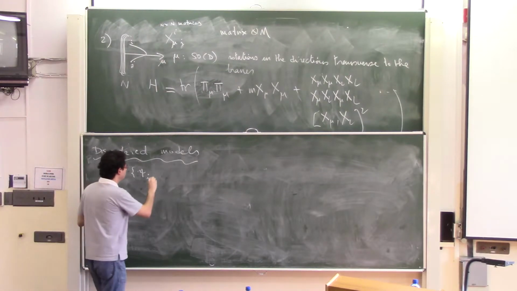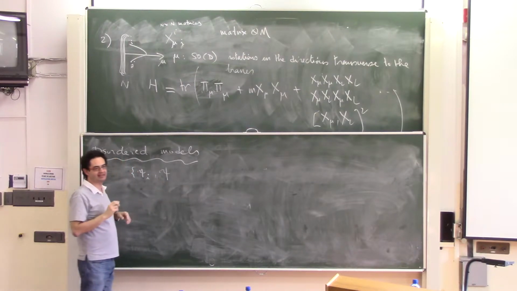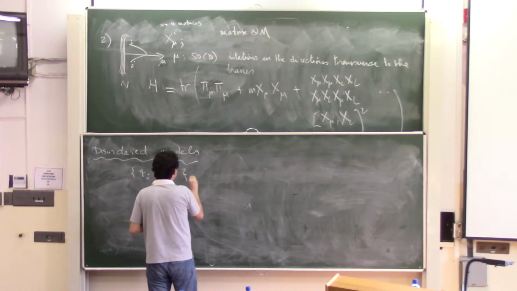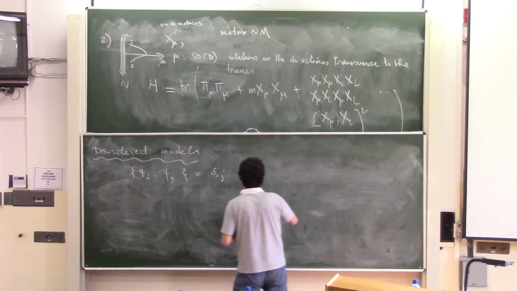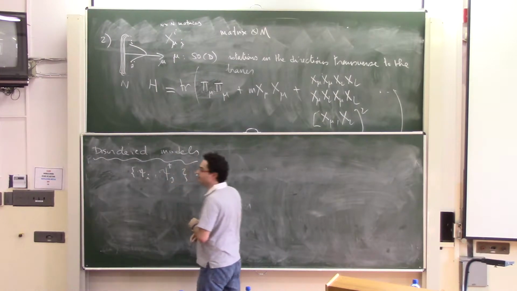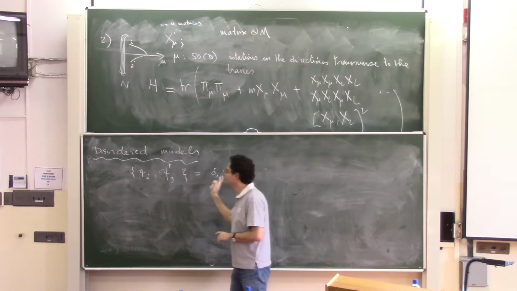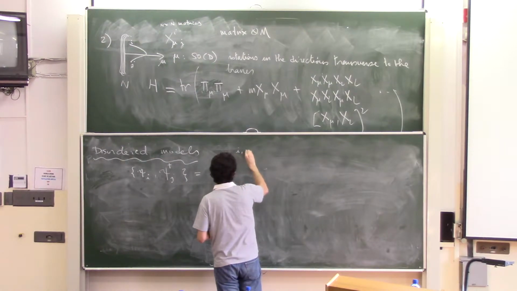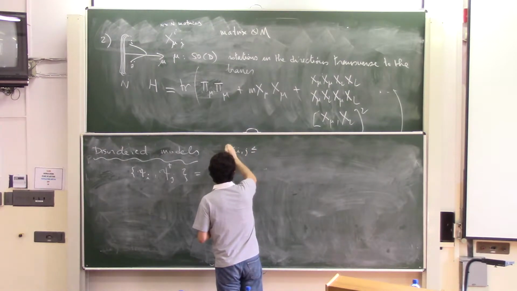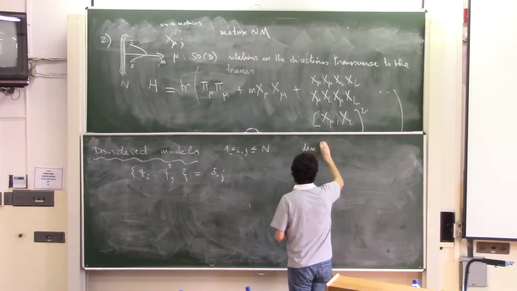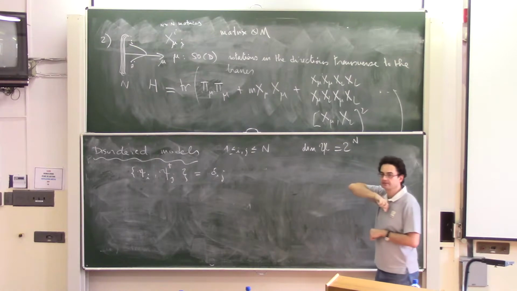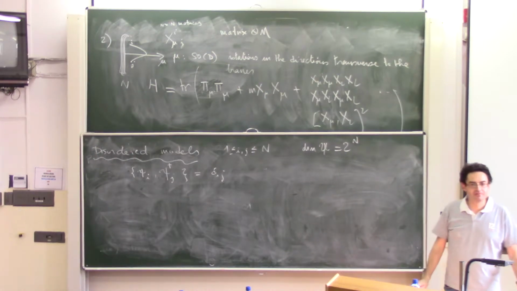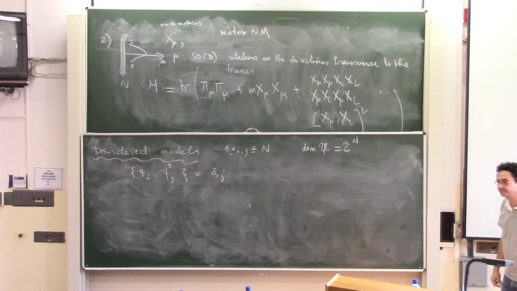It's very similar. Maybe this is a bit more interesting and maybe even more elementary or more familiar for students. So consider n fermions. The psi's are fermionic operators. They satisfy the usual canonical quantization conditions for fermions. And you have n of them. So the indices i, j, etc., go from 1 to n. So in particular, the dimension of the Hilbert space is 2 to the n. Each of these psi is like a qubit. So you have n qubits. The dimension of the Hilbert space is finite, it's 2 to the n.